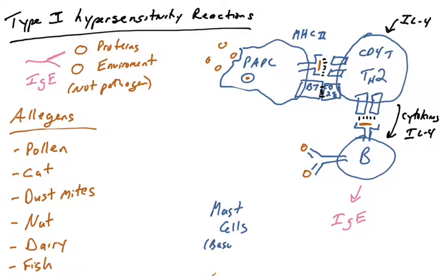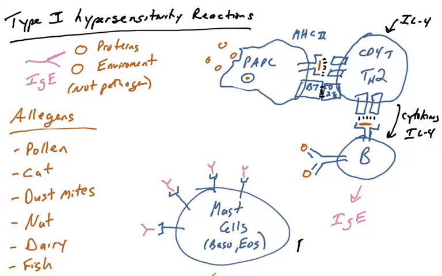But too late. We've made IgE against these proteins, and now the IgE will be released. Where will it go? It will bind to Fc epsilon receptors that we find on the surface of granulocytes, such as mast cells, basophils, and eosinophils. Now these cells are covered in IgE.